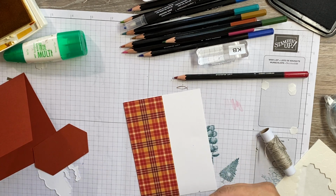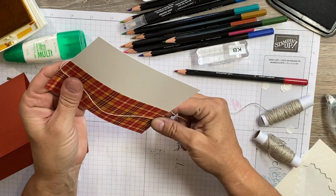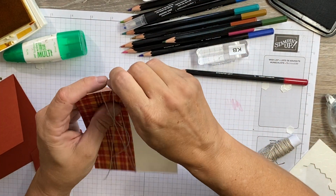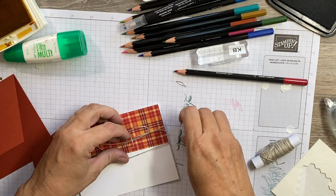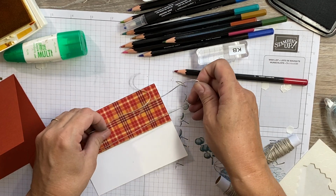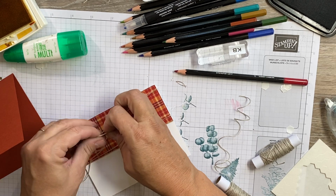We're going to take our twine and we're going to wrap it. And you want to make that top layer just a little bit bigger, because you want to be able to have it long enough to tie. Okay. And then you're just going to take these 2 loose ends, make sure everything gets tightened the way you want it to be tightened, because you can always move that in a minute. So right now we need to get this bow tied.